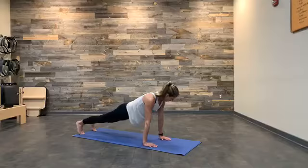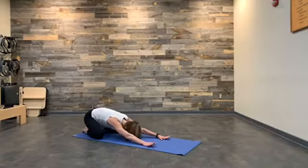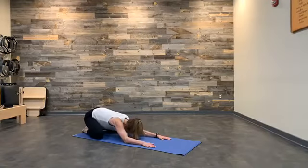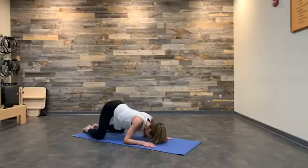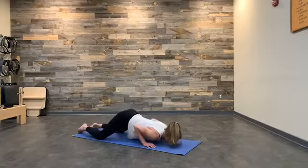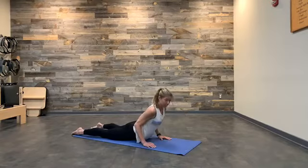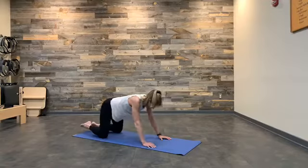Okay, so hands are right beneath the shoulders. Let the knees drop down. Take it to child's pose. So slowly bring your body forward. Elbows touch. Nose and chin stay close. Notice my booty is up in the air as my nose and chin stay close. Elbows lift off. I'm up to the top of the mat so my hips touch. And now it's safe to lift up my chest. Shoulders dropping down. Back into child's pose.